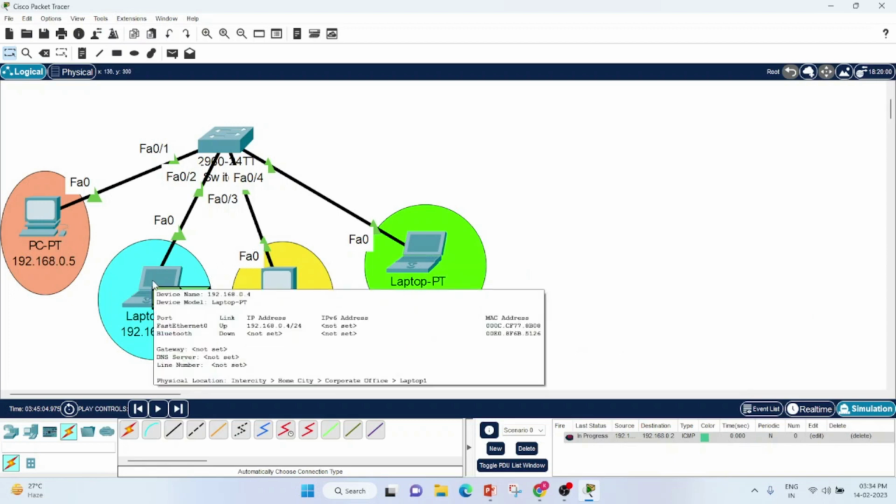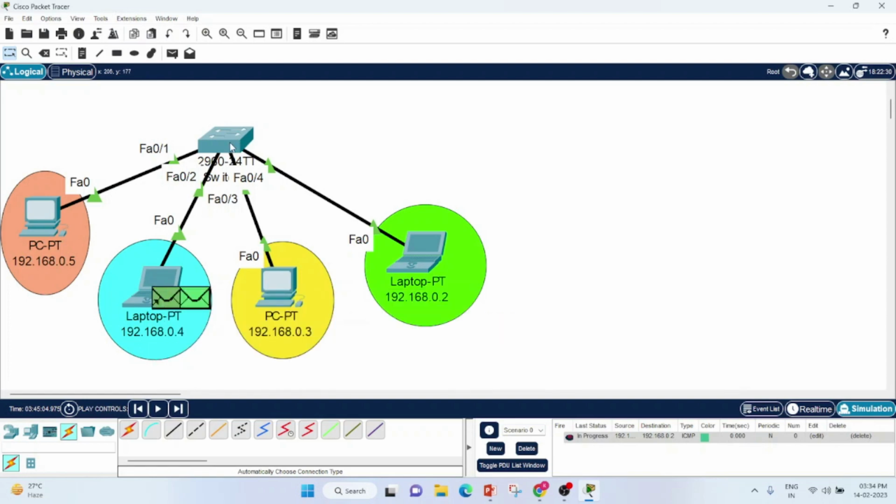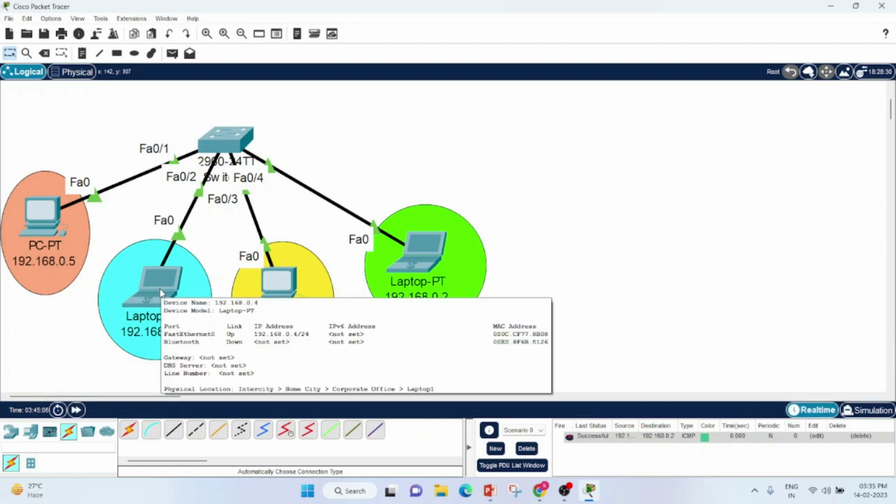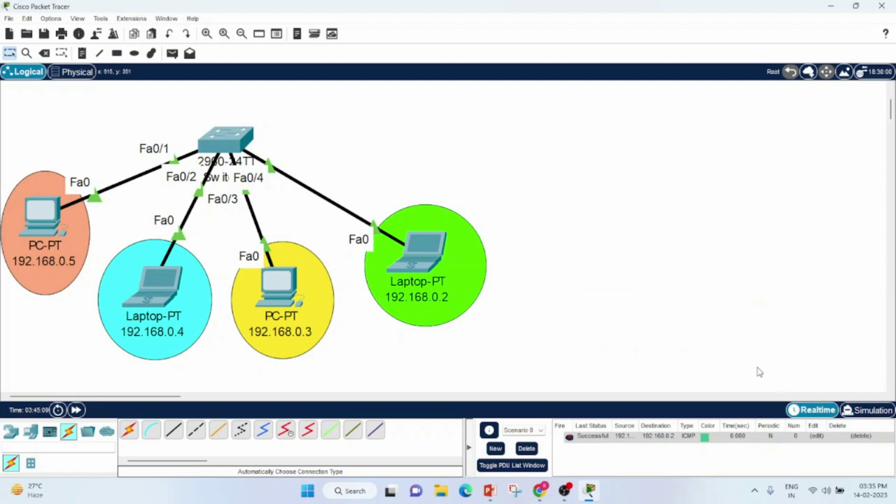So what happens in the switch is that it can easily store the data of each and every device connected to it. So next time if I want to send data from this laptop to this laptop, it will not take much time, because it already has the information of these devices. So let's try sending one message from this PC to this PC.